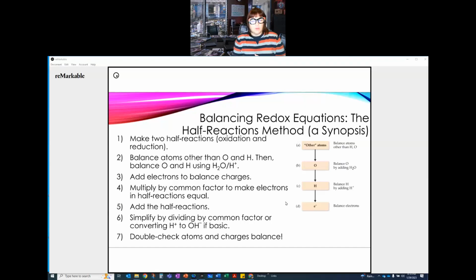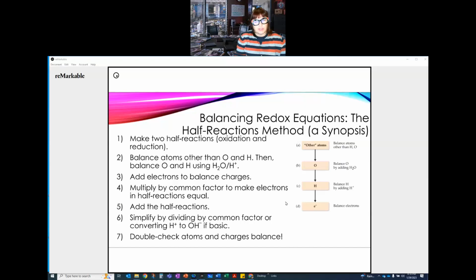And of course, one of the things that we can do when we add is that if we have hydrogen in both half reactions, we can cancel any of them in common. We can also do that with H2O. We can cancel the electrons. And the electrons have to cancel. If they don't cancel, you've made a mistake, because we need to have the same number lost as gained.